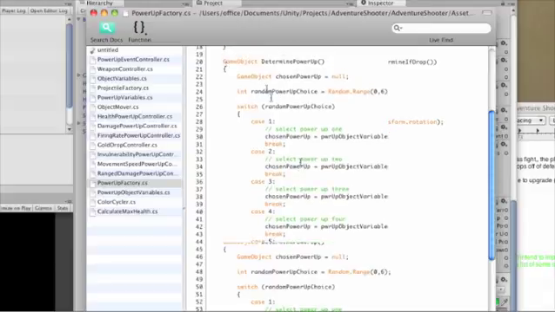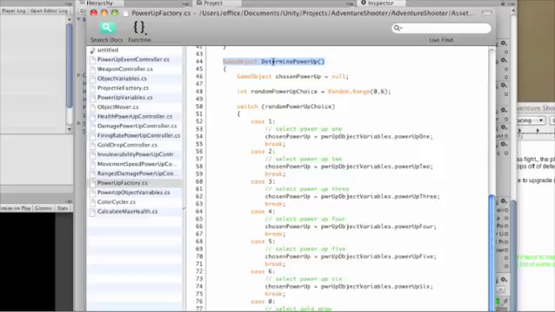All right, so determining power up is a game object method, which returns a game object, and in it we define a game object called chosen power up. We define a random power up choice by generating a random number between 0 and 6. And why do we pick 0 and 6? Well, there are 7 drops: 6 power-ups, and 1 gold drop.